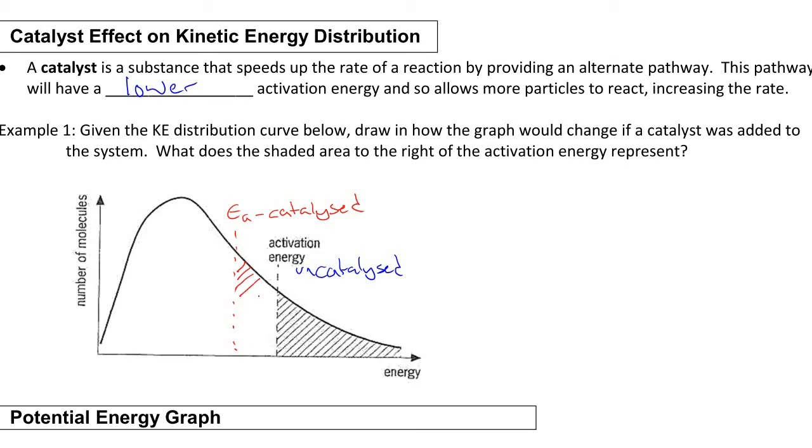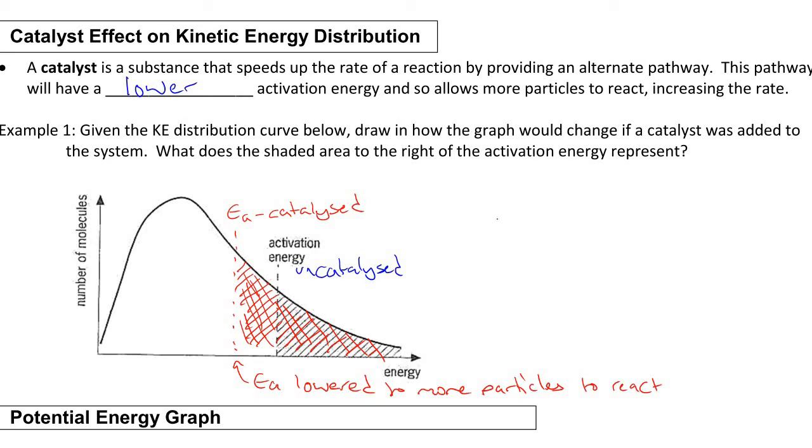What we notice now when we do that is we get even more particles have the required energy to go through. So our activation energy, our EA, is lowered. We need less energy, which allows more particles to react together. So as they collide, more collisions are successful. More particles have the required amount of energy to propagate.